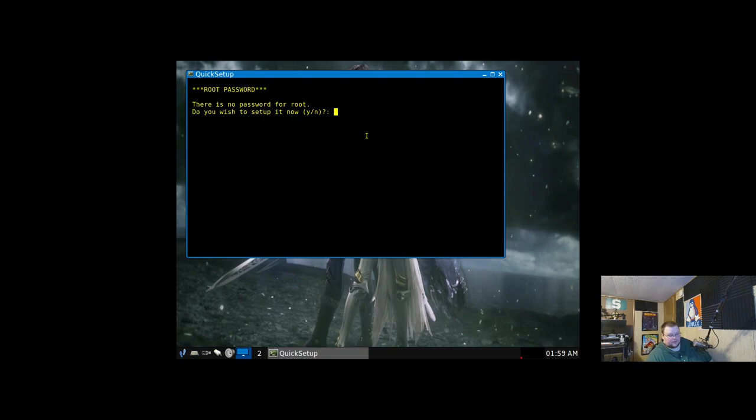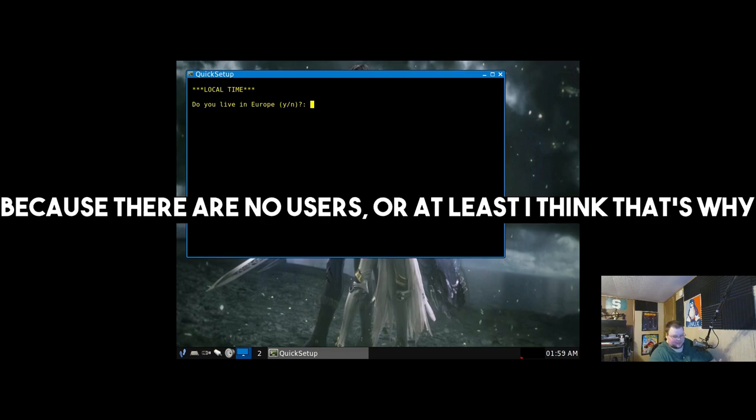And then it's going to ask you if you'd like to set up a root password. And I'm going to go ahead and do this, yes. And I'll enter a password, my normal password. It's going to tell me it's too short, but it's also going to let me do it anyways, as far as I'm aware. It doesn't actually ask me to redo it because it was too short. So I'm assuming now my root password is my normal password. I'm not sure because, as I'll show you later, sudo doesn't actually exist on this system.